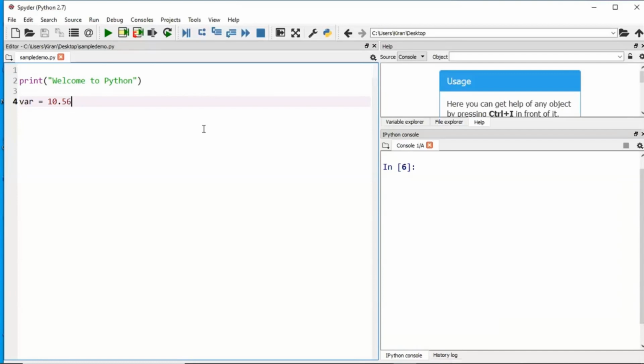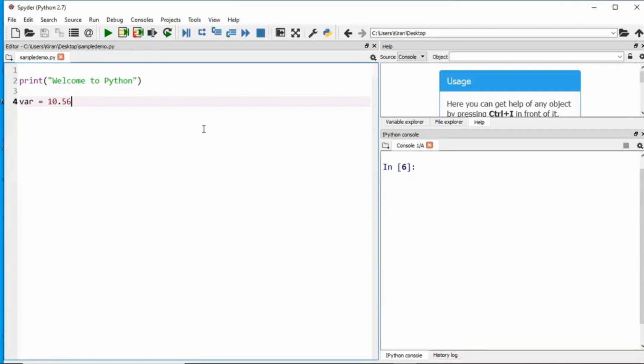In a similar way, we have one more operator, var slash equal to 2. So that means what? The latest value of var is 160. So 160 by 2. What is 160 by 2? 80, right? Or else I can say 160 by 5. So we will see print var. Select this and execute this.